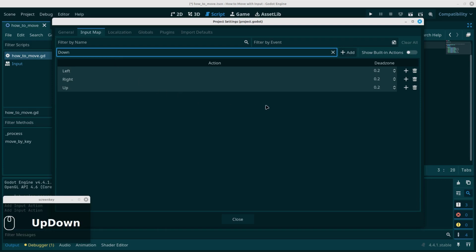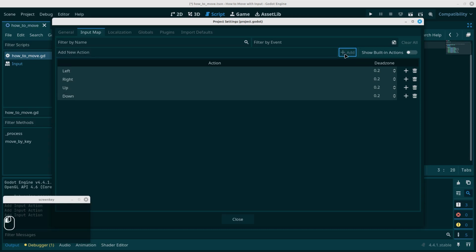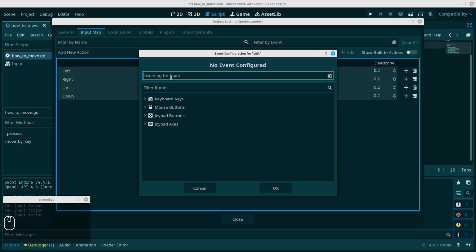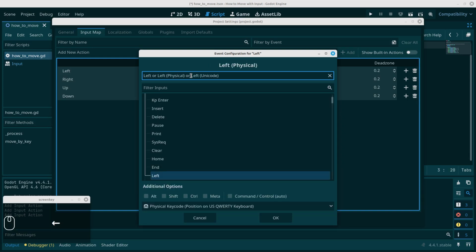Of course, you can call these forward and backward. Depends on what you like. You can actually put move left, move right, move up, move down, move forward, move back. The built-in dead zone is 0.02, but you can change these things. We're going to add a key. As soon as we click this, you'll see it's listening for input. Let's press for left. Let's press the left arrow button and click OK with the mouse.